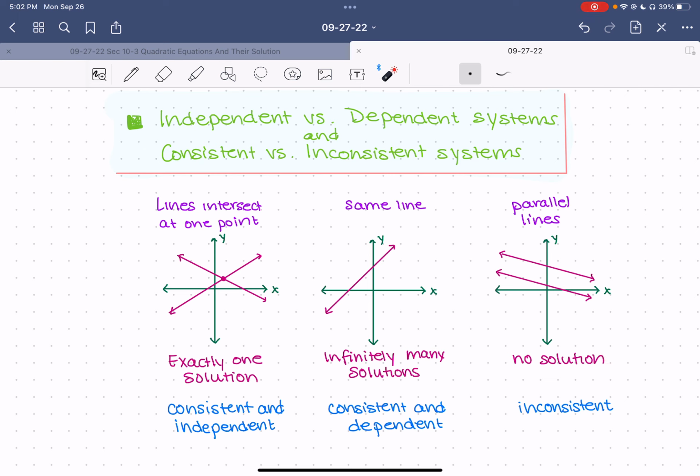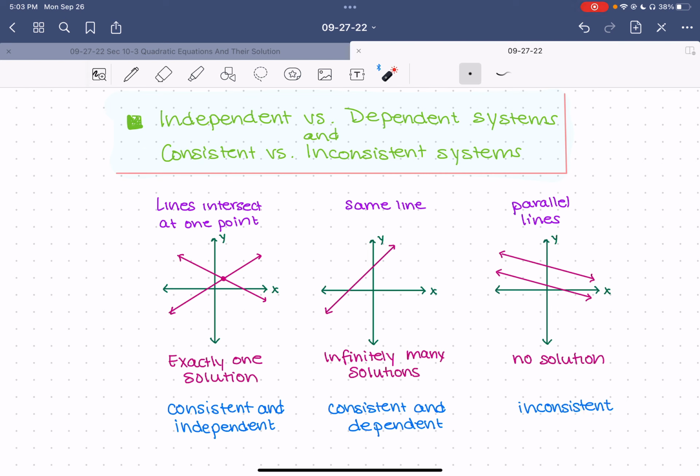So then what does that mean? Well, this is where I just kind of know these words. Basically, if there's at least one solution, we call the system consistent. If there's no solution, then we say it's inconsistent. If they intersect at one point, then we say it's an independent system. If they are the same line, we say it's a dependent system. The words independent and dependent don't apply at all when there's not even a solution. So basically, if they intersect at one point, it's consistent and independent. If it's the same line, we call it consistent and dependent. If they never intersect, we call it inconsistent.